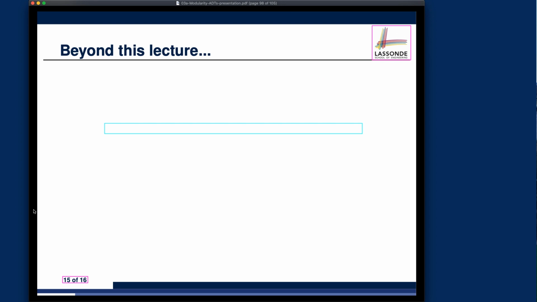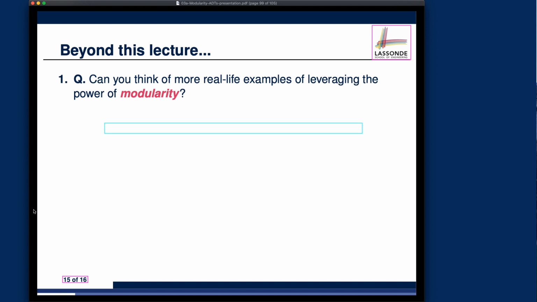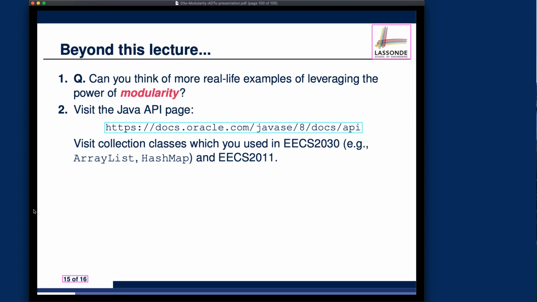Okay, so now beyond this lecture, I would suggest some activities for you to have a deeper understanding of modularity and abstract data types that we talk about. Number one, can you think of more real-life examples of leveraging the power of modularity? Think about it. It can be informal. Just find some examples to convince yourself modularity is not just for 3311. It's actually everywhere.